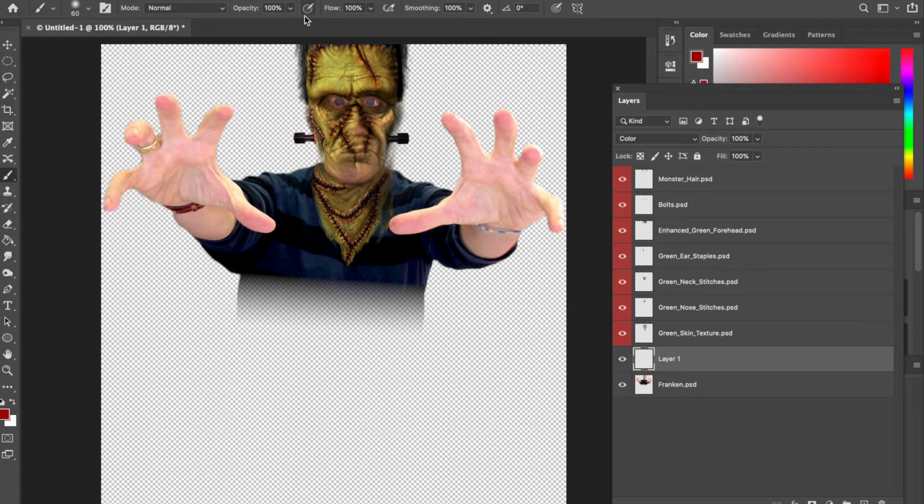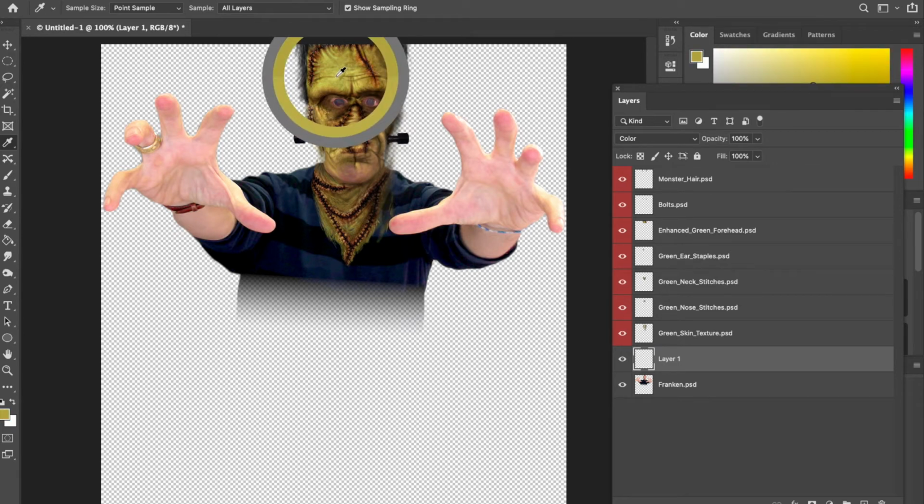Okay, now what we're going to want to do is grab the eyedropper tool, and we are going to sample the color of the zombie's skin here in the forehead or the neck area. And then we are going to load all the contents of the Franken layer by holding down Command and clicking on the thumbnail right here.